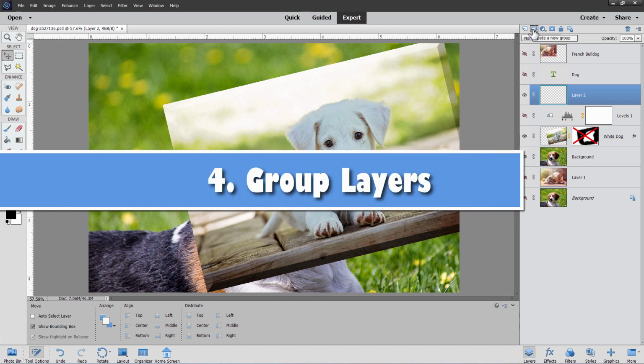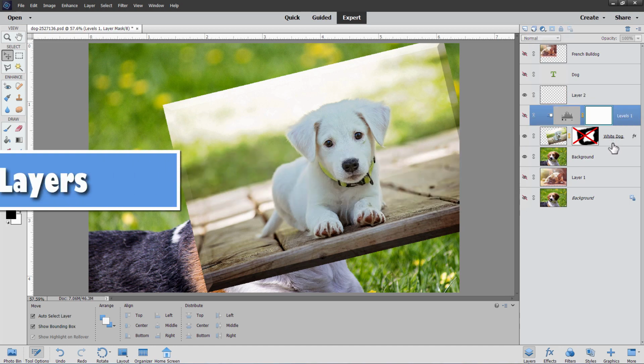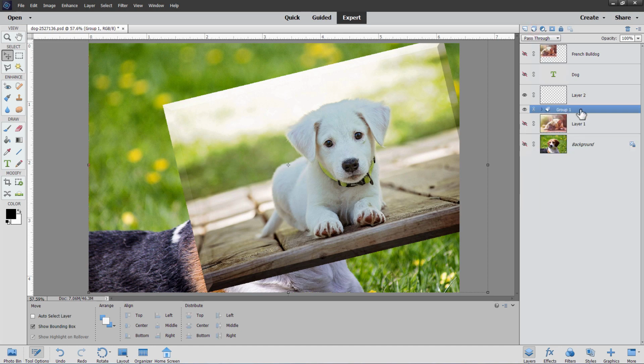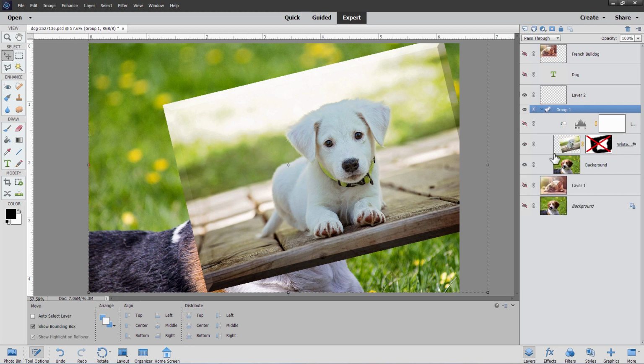This allows you to group layers together. This layer, hold the shift key down, come down to here. These three layers, I want these in a group. I can do that. Click on this button here. They're now locked into a group. Click on that arrow here to show or hide the group. This is useful if you have a lot of stuff in here. You just want to clean things up. You can put some of that into groups, make it a bit easier to work with. There's more you can do with this. You can apply effects onto groups as well, but that's more advanced. We'll talk about that in other videos.